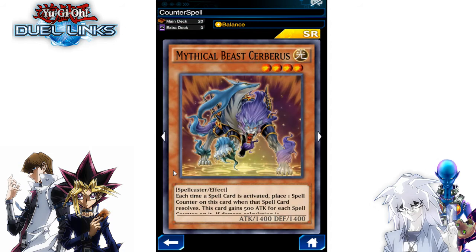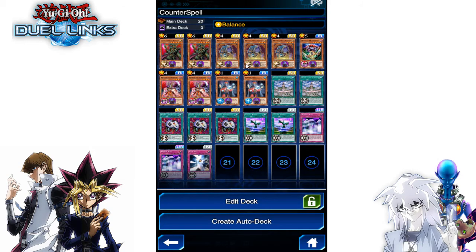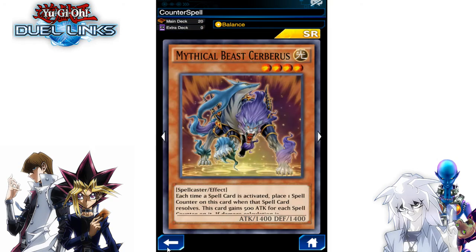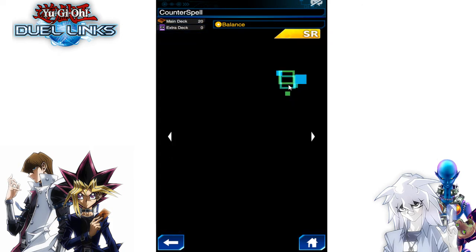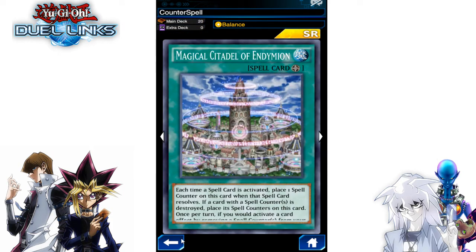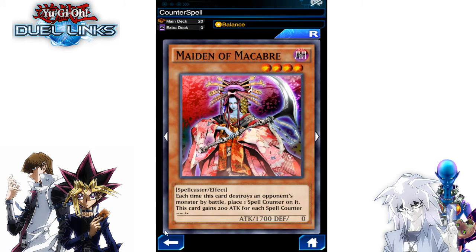But people forget that Cerberus, Spell Counter Cerberus. Look, gains 500 for each spell counter. And it was one of the first cards in the game. I think people forgot all about this guy using spell counters. So he works really, really well in the deck. And when you got the field spell, and other things where you can keep swapping around spell counters and stuff, you can actually get super powerful. And I absolutely love this card. It's so cool.